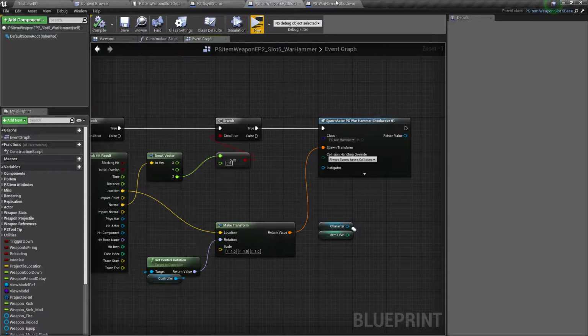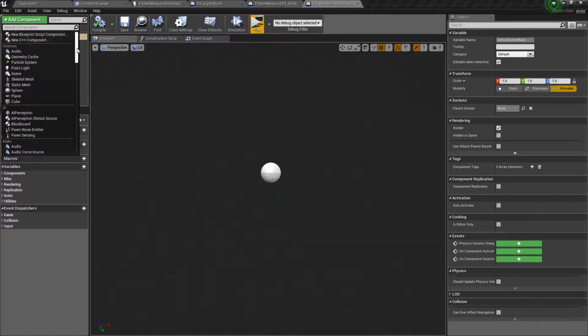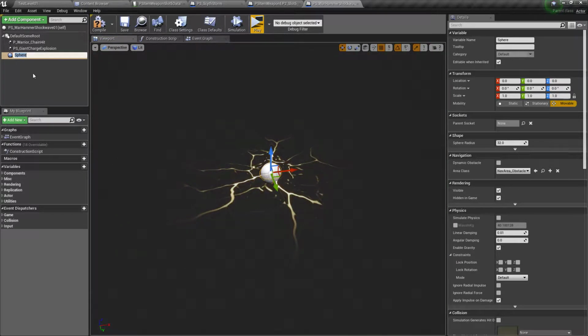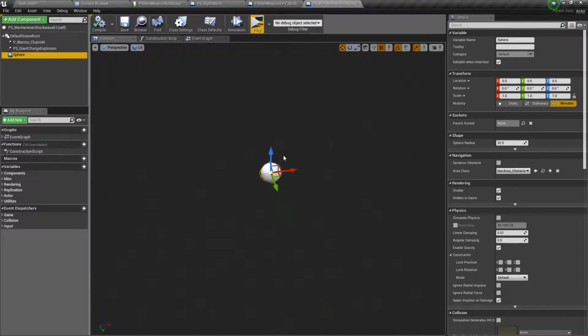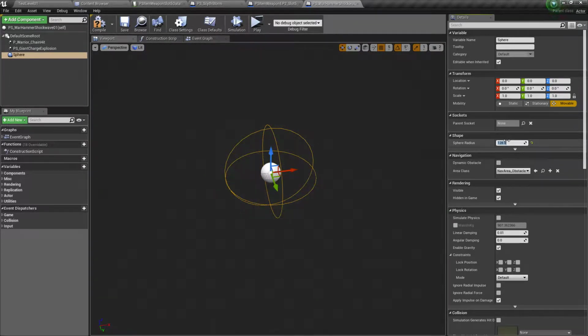But Warhammer. So in order for me to be able to actually deal any damage to stuff, I'm going to need something to calculate an AoE radius. I got a sphere here, so 64, let's try 128. I might actually do more than one sphere.